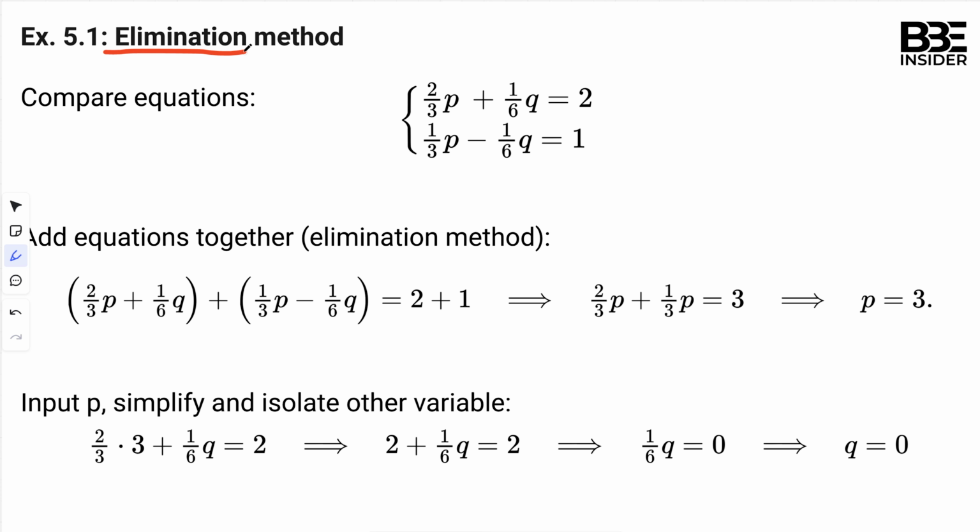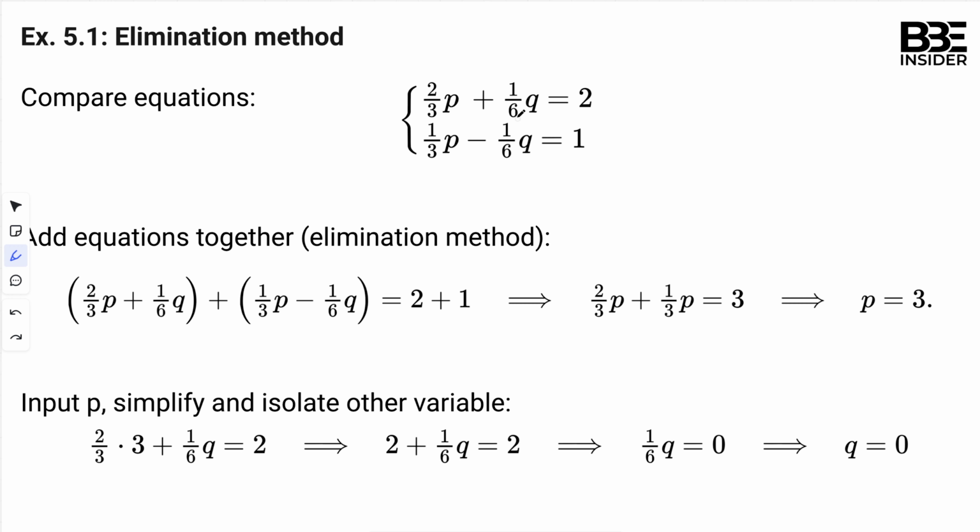What you try in the elimination method is to combine terms in a way they cancel out, meaning that as we have two unknown variables, p and q, we try to add these two equations together in a way that either p or q cancels out with the one from the lower equation. This basically means that we need to add both left-hand sides of both equations together and both right-hand sides. In the elimination method, we add together the first equation with the second equation.